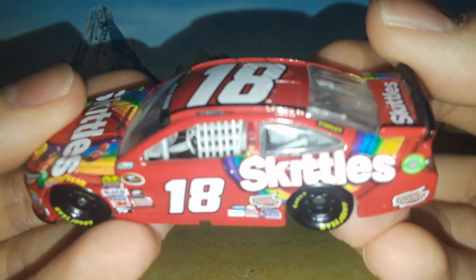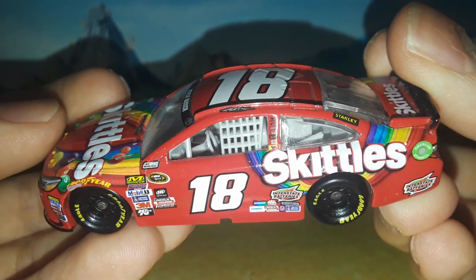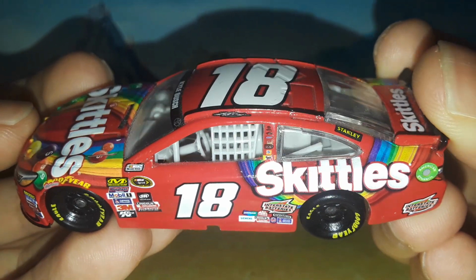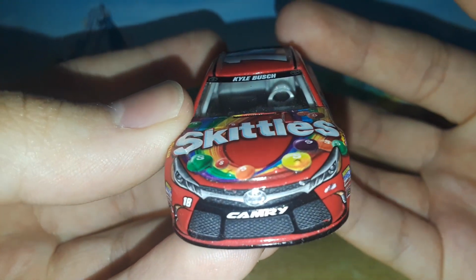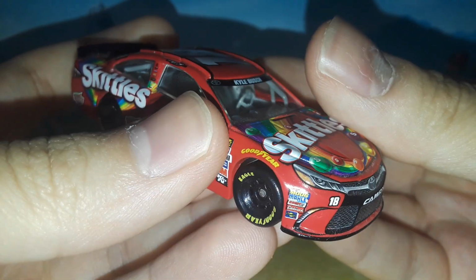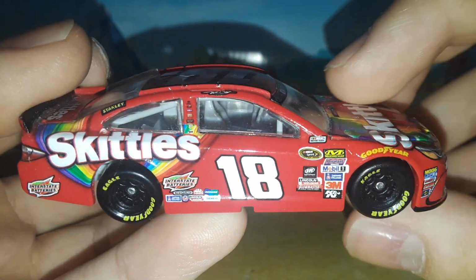And this is the only one that I have of this diecast. I do not have any other model year for this. I didn't even get 2017 through 2021. So I really fell behind with this livery. So yeah, guys, I really wanted to make sure I got this diecast, a video of it at least.